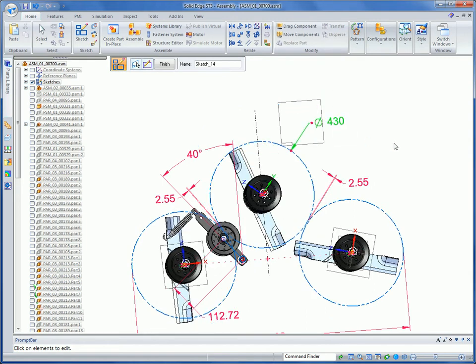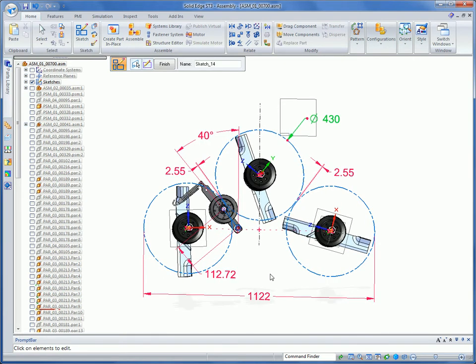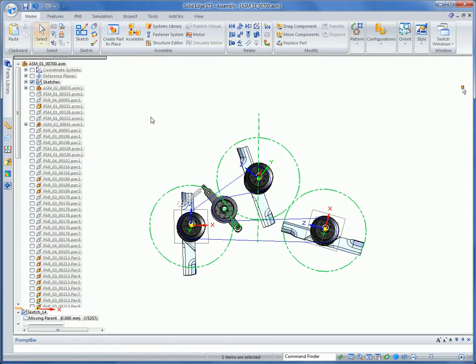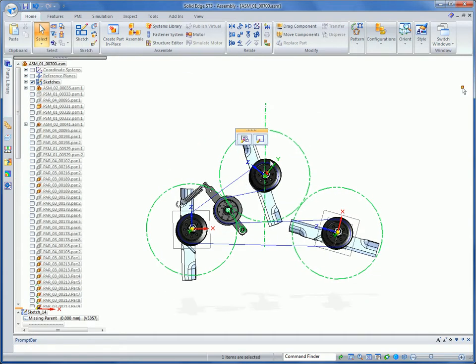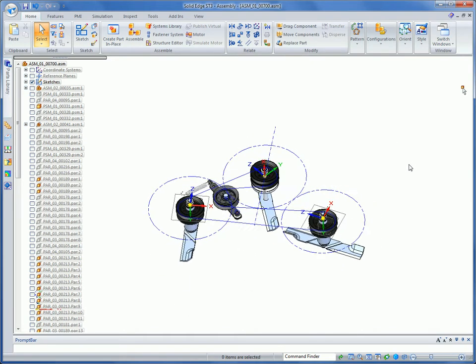You notice that this sketch, since it's capturing the intent of how this blade is supposed to perform, rearranges all of my assembly components for me when I change the dimensions. When I'm finished, I'm going to jump back out, and you see that the belt path still keeps its concentricity across these, which is just simple sketch modeling capabilities.